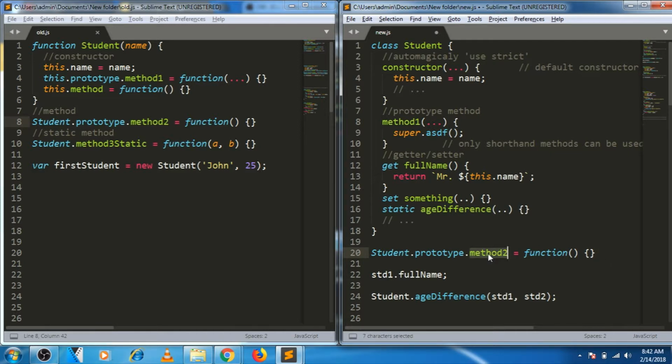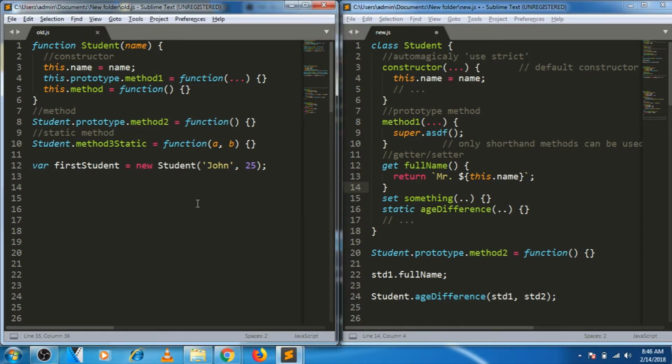But then there's an issue with this. Can you notice that? This method 2 is actually a function, not a method like method 1. And now my question is how you can define method 2 as a method on the class after you're done with the definition of the class. And the answer is that is not possible. So you can't add a method after you're done with the class definition.